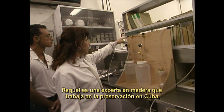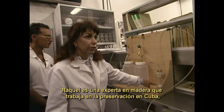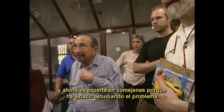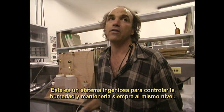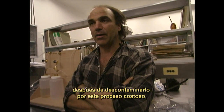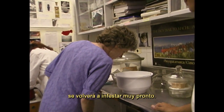Raquel is a wood expert who works in conservation in Cuba. And Raquel is a termite expert now because she's been studying that problem, the Cuban piano termites. This is a clever system for controlling the humidity so you can keep it nice and even. If you send the piano back after it's been contaminated this way to the same termite conditions, it will be reinfested pretty soon.